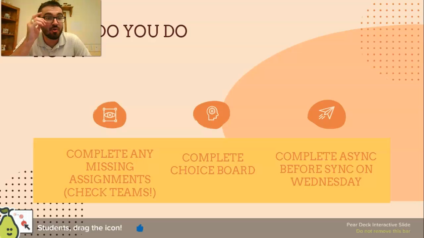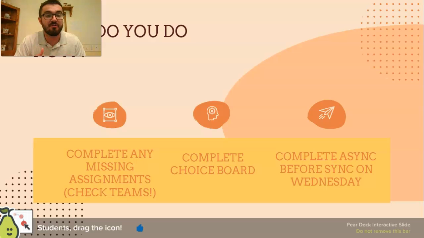Next one, complete the choice board. So column 3 of the choice board, if you don't see it on column 3, like if the links aren't working, no big deal. Scroll down to the end of my modules. There's a couple links there. There's a couple pages there that show you how to do each of the 3 videos for the choice board. So column 3 is all about picking how you're going to do your notes. So if you're a notebook person or if you're a binder person, there's a video for that explaining how you're going to set up your notes for this school year. And you need to make sure you have that ready by Wednesday. Okay, so that's your homework.